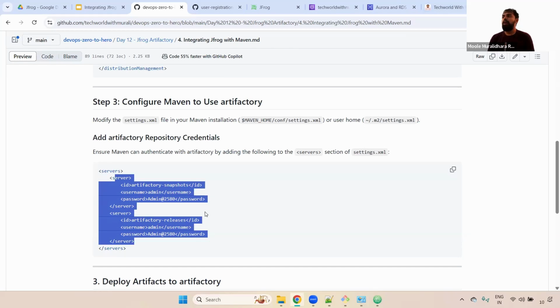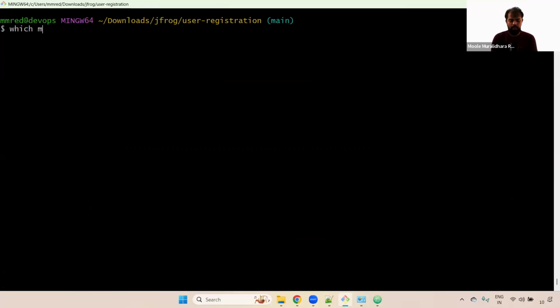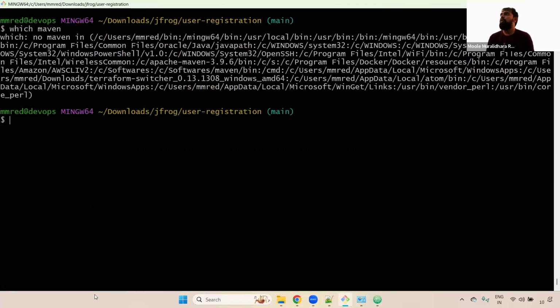Now what I'm going to do, we need to first check where exactly we have installed Maven in our Windows. For that, we have an option: we can use which Maven. When you give which space Maven, it will tell you where you have installed Maven. If you see here, inside the C drive, softwares folder, we have Maven. Inside Maven, we have a bin directory. We can go ahead and check it. This is the one option, just give which space Maven and it will show it.